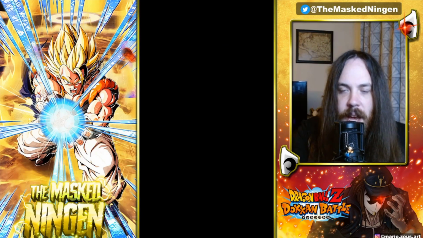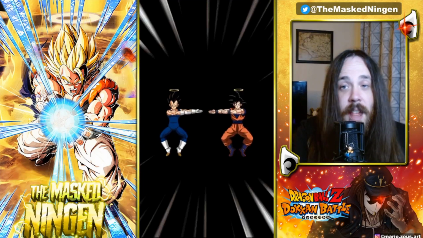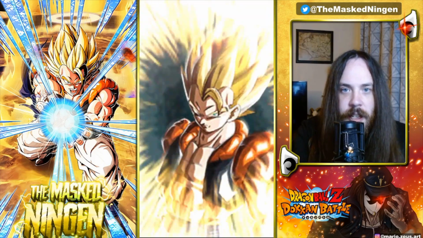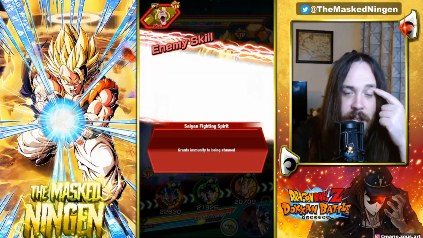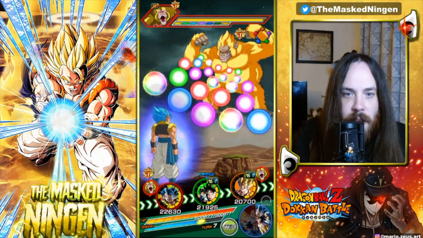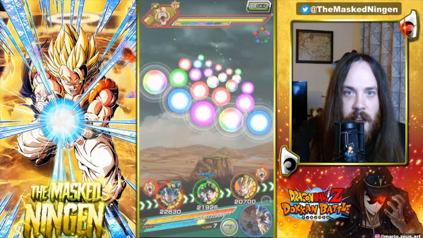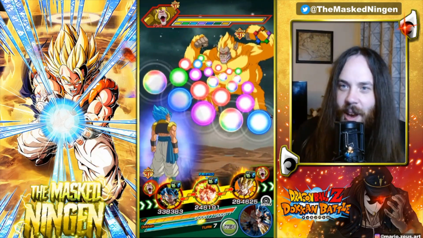Alright, so now we are onto the Ozaru. We get the fusion, so this is good timing actually. We really need to be careful about physical units taking hits though, so I think we definitely have to go ahead and put our boy in the middle slot. We get the... Oh, that's unfortunate. Man, why do the game mechanics work like that? That sucks.